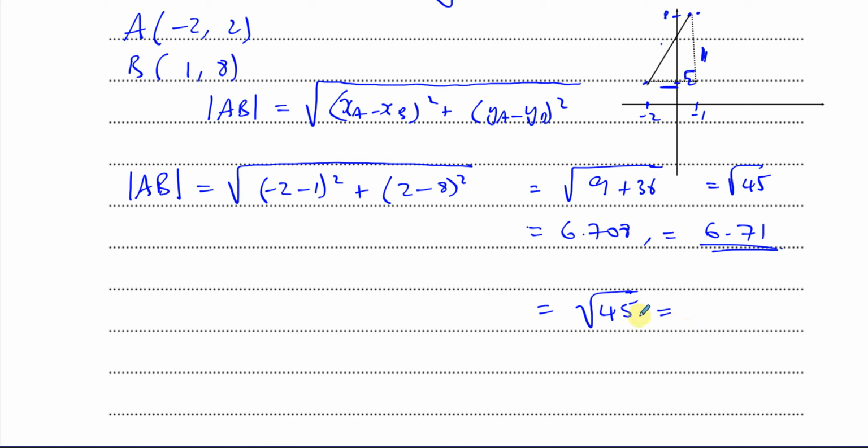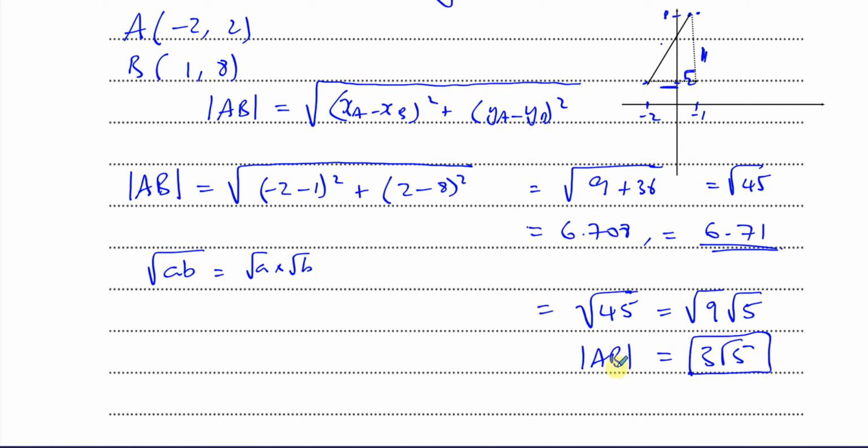So you could leave it like this, but I'm not very comfortable leaving it like this, because this is not actually considered simplified. To write something in surd form in its simplified version, all right, simplified surd form, you have to take out any perfect square factors from this. So for example, here we know that 9 times 5 is 45. So this is going to be like the square root of 9 times the square root of 5, because we know that the square root of a times b is the same as the square root of a times the square root of b. So now the square root of 9 is 3, so this is 3 root 5. So this is a better way of writing your answer for if you're going to leave it in exact form.